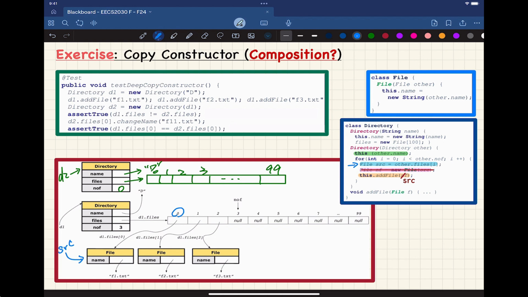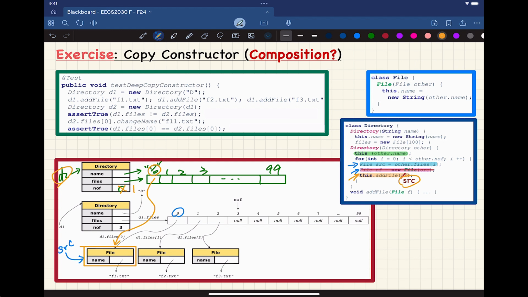Now, we don't really call the copy constructor anymore because that line has been deleted. What we do instead is say this, and this will be the D2 that we are creating. This one here is going to add a file, just src, which is pointing to exactly this file over here. That means index 0 over here is now going to point to this object here. And then, of course, we have to update the counter from 0 to 1.